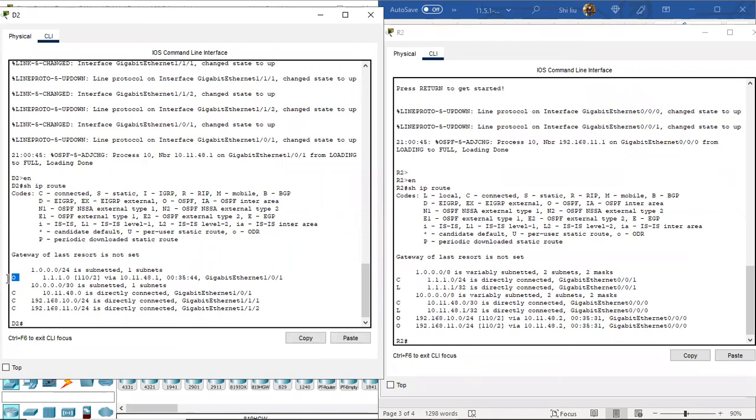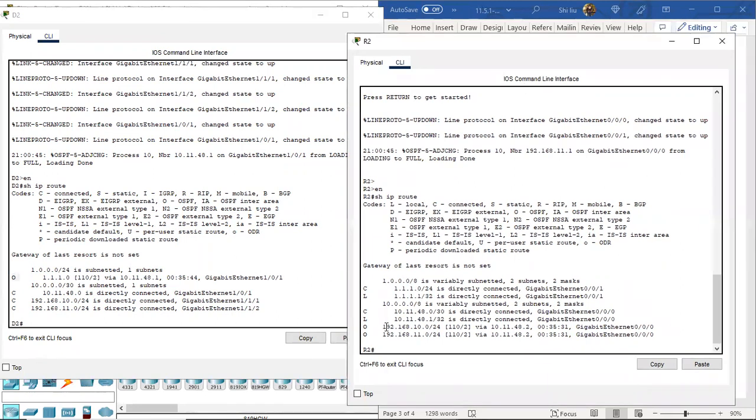O network. O is from this code, always OSPF. So now OSPF appears here. These two O networks.